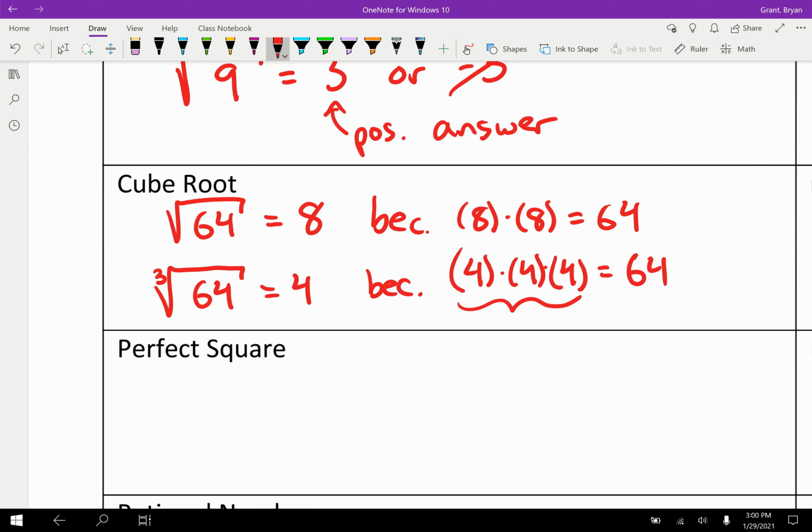Now, going backwards a bit, you might notice this little 3 over here. This is known as an index. It tells us what type of root that is. And you might be saying, well, wait, why does the square root not have an index? Is there one hiding? And there is. In the past, we've only seen numbers like 0 and 1 hiding that are not written. The square root takes it to a whole new level. But if the 3 on the cube root meant you were looking for three of the same number, then it won't surprise you that a square root has an invisible 2, because you are looking for two of the same number.